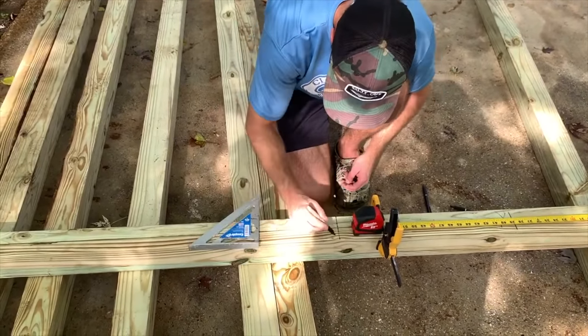Now at this point, we're going to install the final piece of flashing tape at the top, and you want this to be about 4 to 5 inches longer than the width of the window. You're going to install it so that it overlaps the window flange of the window, and so it overlaps both pieces of flashing tape on the sides by about 2 inches.